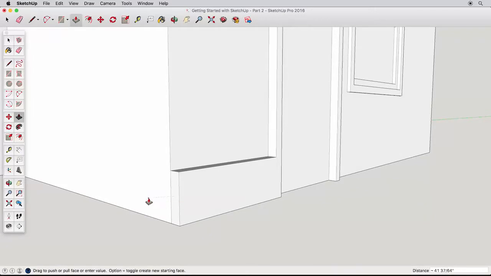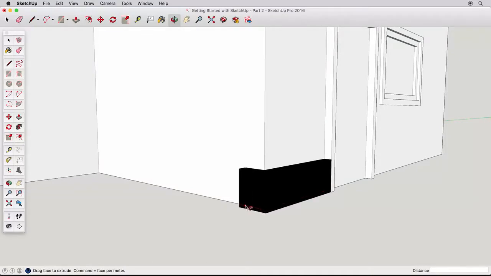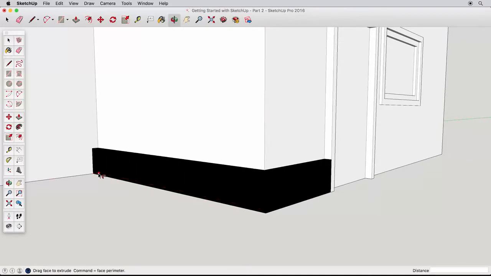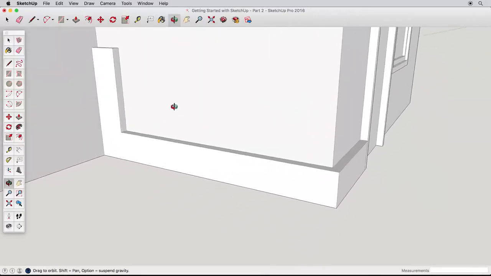Hit the Escape key to cancel the Push-Pull, or undo it. Then, select the Follow Me tool and click once on our trim surface. Pull along this lower edge and it looks similar to Push-Pull, until you meet the corner and continue in a different direction. You can pull upwards or around the corner and follow any joining edges, and click to finish. The key to Follow Me is having a continuous edge to follow.